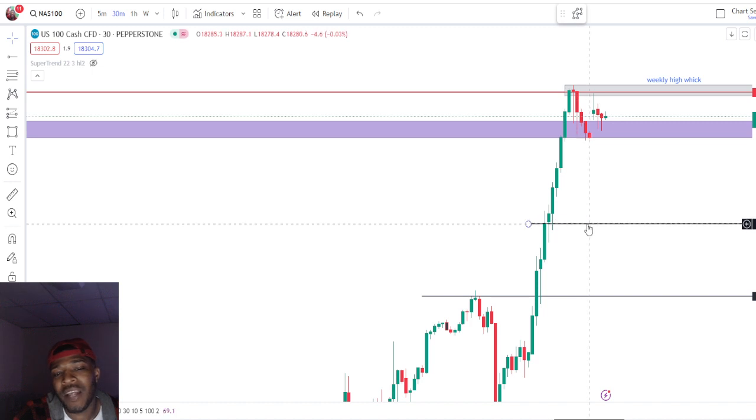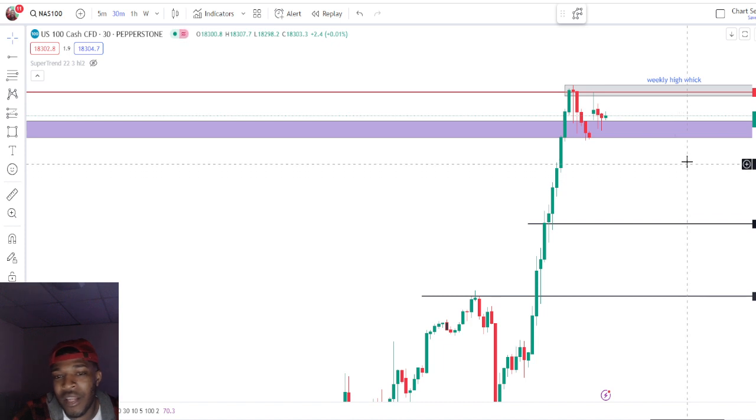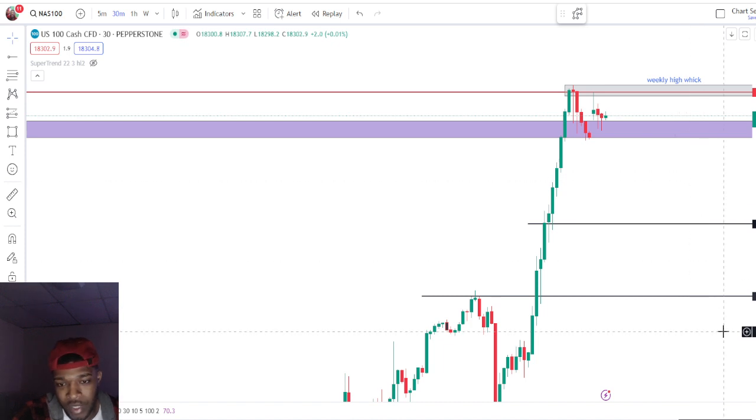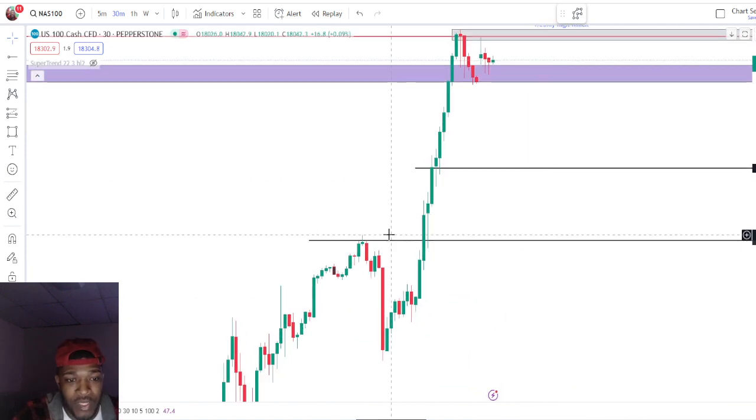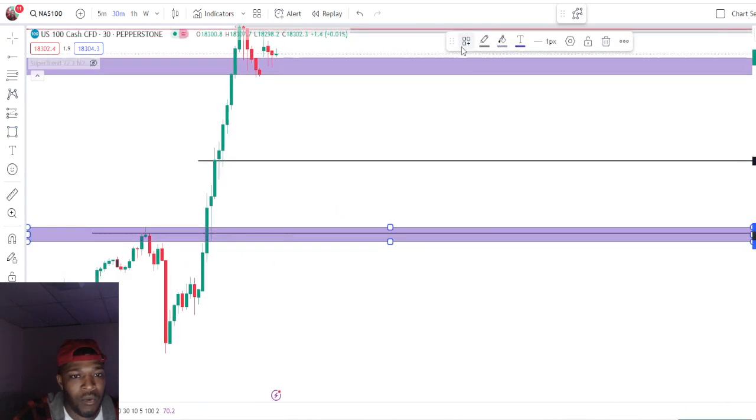This is a level that I just know. I'll get more deep into this in another video. This is a level that I know we will bounce from. But this bounce isn't taking us back to where I'm at. This bounce is probably to create another little lower high, and then we dump. But this bounce is the area that needs to be tested as some sort of support. This area, okay?